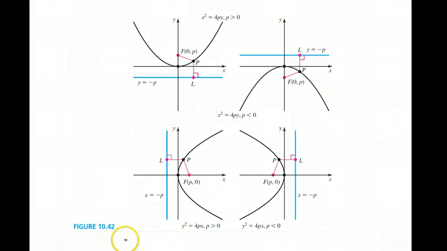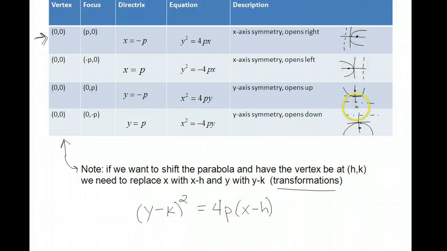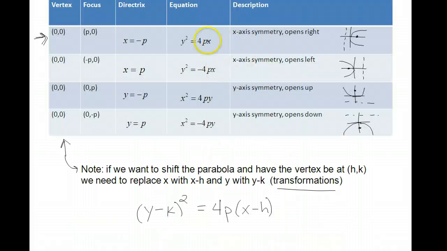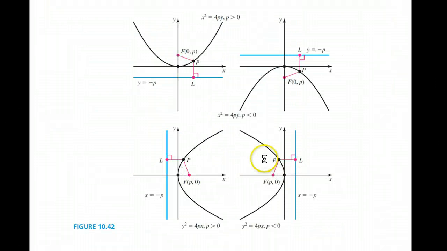From your textbook, this is figure 10.42. They've given you a nice little sketch here also, similar to what I just put here on the right in this little column. I think these ones are just easier to remember briefly, but this one has all of the labels with the equations, and of course says that you have either a positive or a negative number here. If p is negative, then you get a negative sign in front. So it's slightly different than our table, but it just means there's a negative in front.